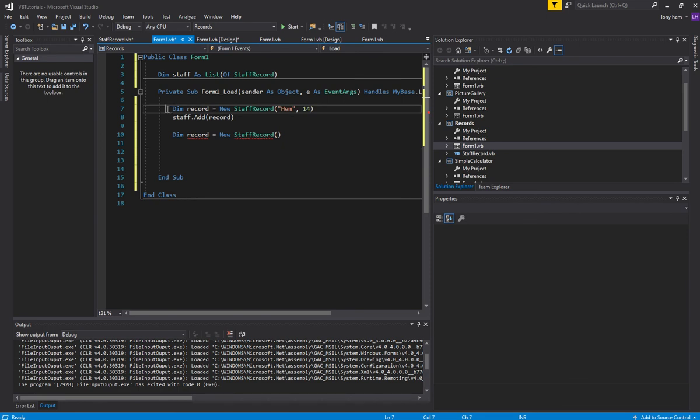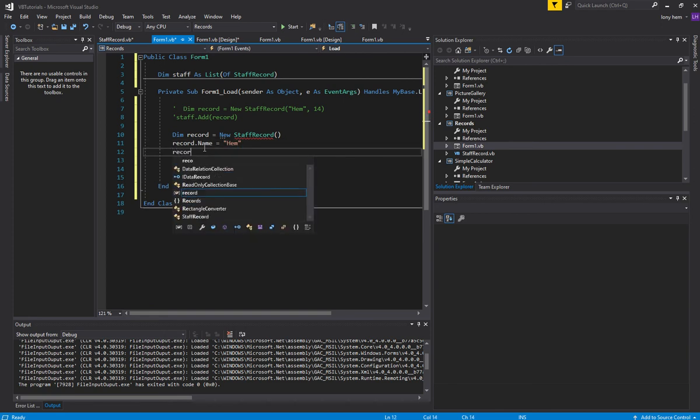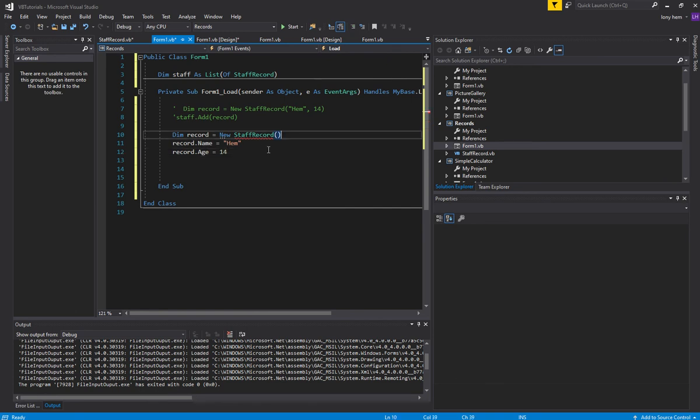And also this doesn't work, so I'll just turn these off. I would have to create a new record, then go record.name equals Hem, and then record.age equals 14, 15, because that's how old I am.